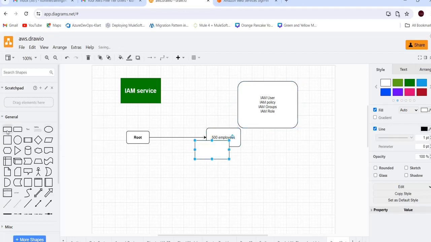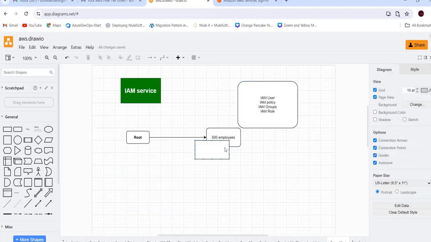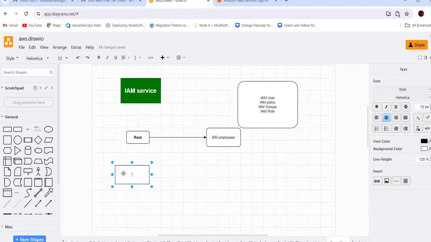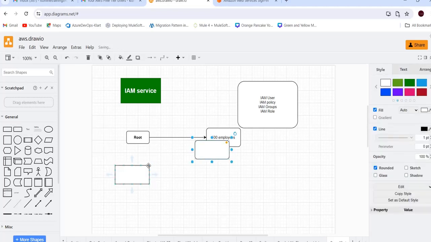Let's assume we have an AWS account, and in this account we have a server. We already discussed virtual machines: on a physical server, we will have multiple virtual machines. Let's say this is the data center, and this is the VM.